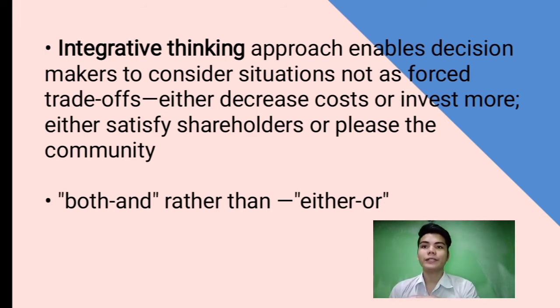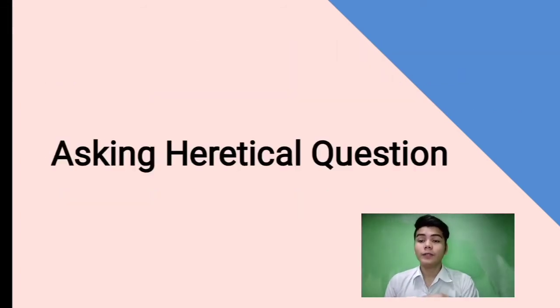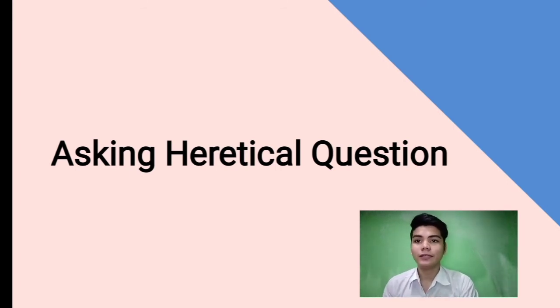Integrative thinking shows us that there's a way to integrate the advantages of one solution without canceling out the advantages of an alternative solution. So let's proceed to the next topic, which is asking heretical questions. But first, let us define what is heretical. Heretical is holding an opinion at odds with what is generally accepted. In other words, heretical is weird and unorthodox.